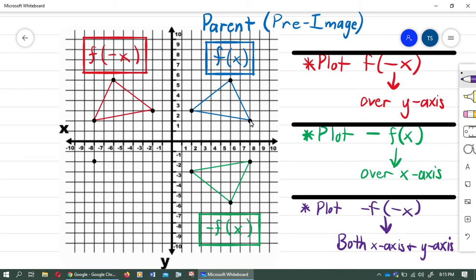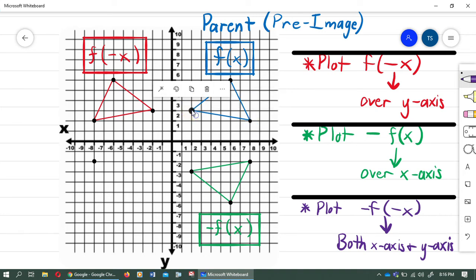Okay, so look at what I'm doing. You could do it over the y-axis first, from there to there, and then do it over the x-axis, or you could do it over the x-axis first, from the parent function, over the x-axis first to there, and then over the y-axis. Either way, guys, regardless of which reflection you decide to do first, you're still going to end up having the same result afterwards. After you do both of them, you're still going to have that same result. Okay. All right.